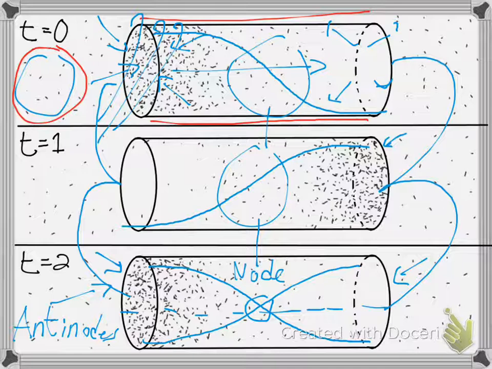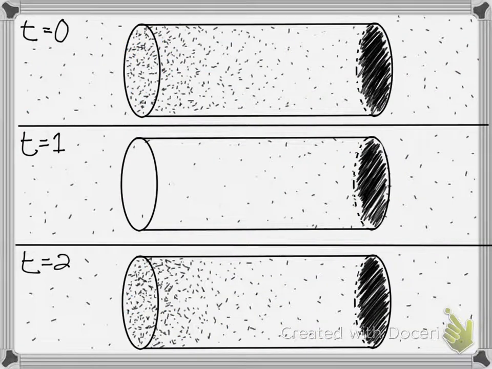Okay, so now that we've seen what happens in an open-ended tube, an open-ended cylinder, we're going to do the same little visualization trick with a closed-end cylinder. So this cylinder has one end open and one end closed, and you can see that I've shaded in black the closed section. So if we blow across the top of this, we are going to compress the air in that end, and that compression wave will travel back into the cylinder.